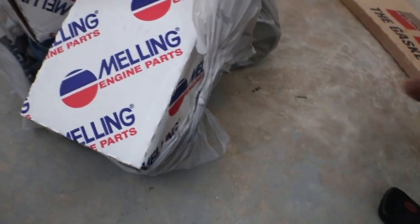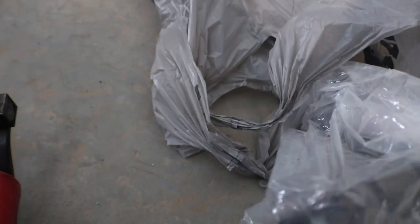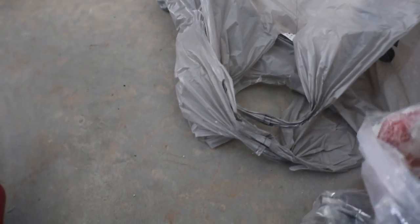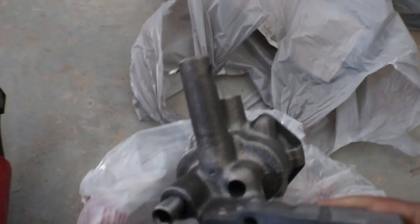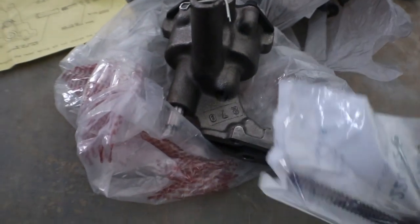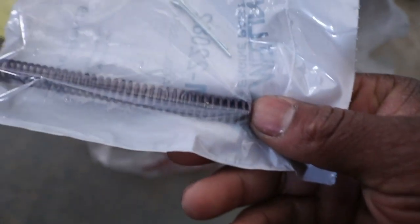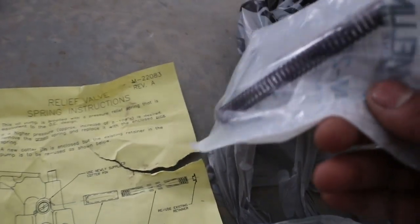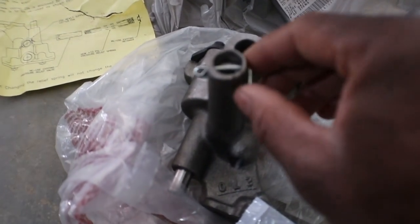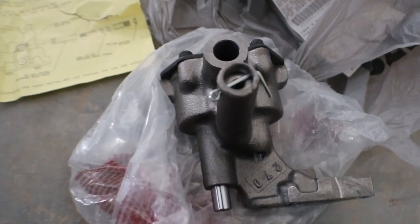Back from the store. I got a Melling oil pump. The good thing about this pump is it comes with another spring for higher pressure — this red spring. If you remove the green spring and replace it with the pink one — it's reddish purple though — I'm going to put this high pressure one in there. That way it'll get eight to ten more pounds of pressure, which is okay.